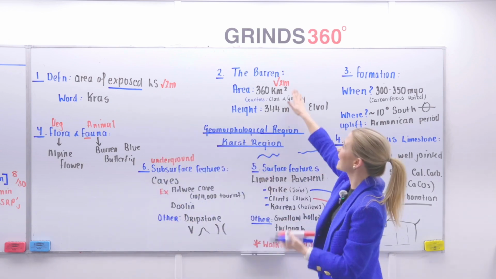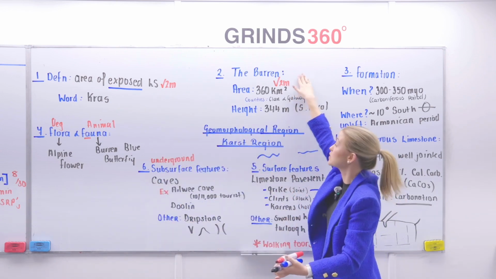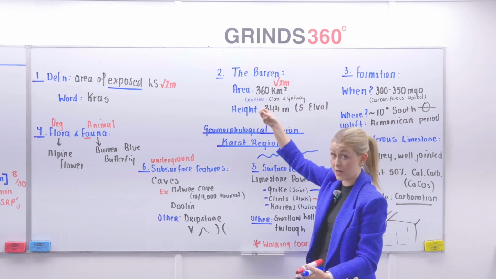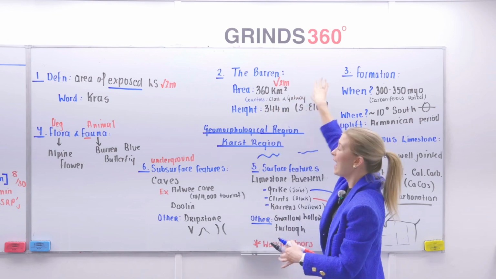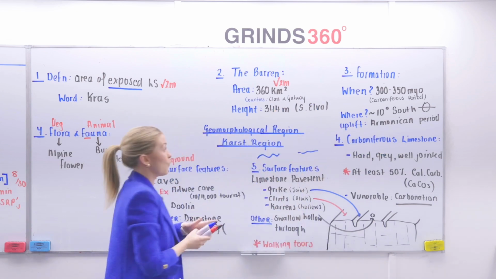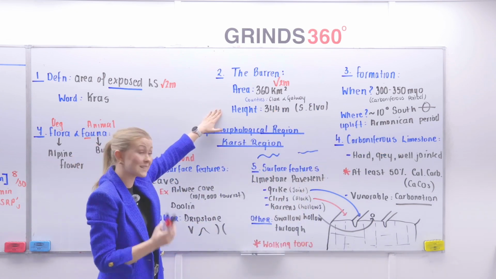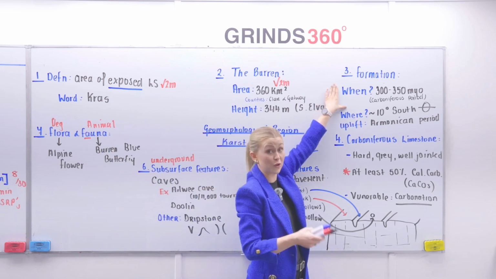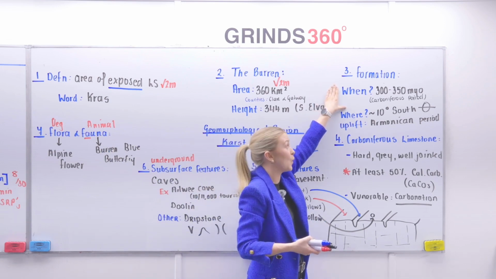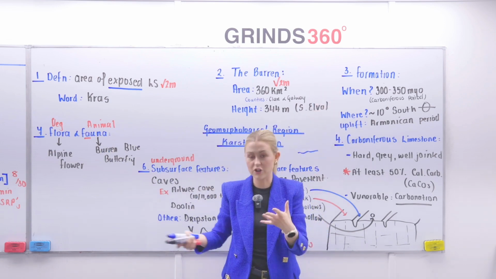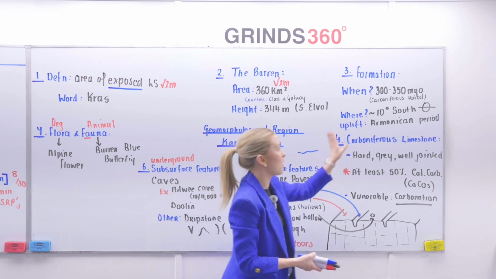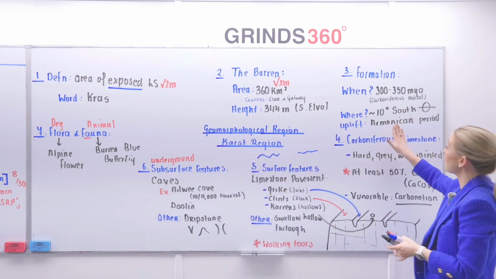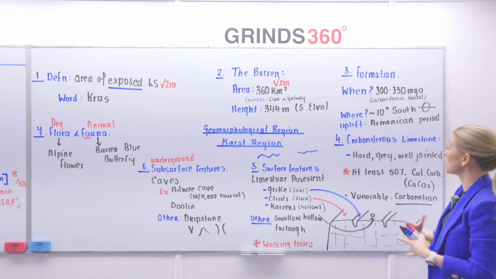The Burren, County Clare, is an example of a very well developed Irish karst landscape. It covers an area of 360 kilometres squared, covering counties Clare and Galway, and it reaches heights of 344 metres, its highest point being at Slieve Elva. It was formed around 300 to 350 million years ago, during the Carboniferous geological period. At this time, Ireland was located around 10 degrees south of the equator, and it was during the Armorican folding period that this rock was uplifted.